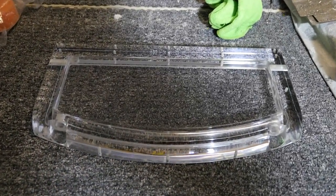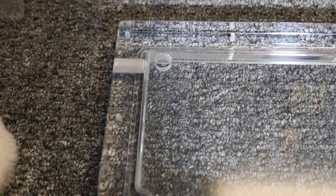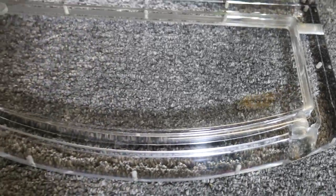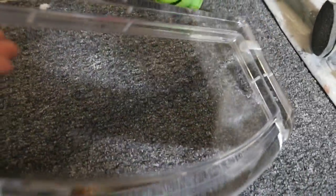It's now over 5 hours since I started, and most of that time didn't go into the sanding, it went into the polishing. And you can see that the reservoir has just turned out absolutely beautiful. I'm very happy with it. It's crystal clear, absolutely perfect. This is really how it should have come, but I certainly can't expect anybody else to put the time and effort in that I do.